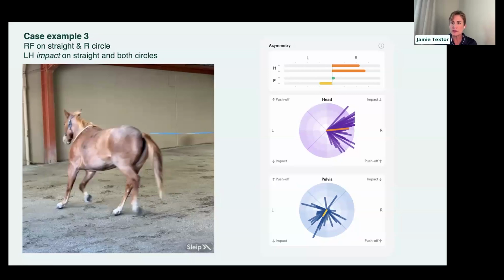And this is what the means looked like, and here they are, of course, in the colored vectors, just reviewing for anybody that's new to sleep. And then here's what all of the individual stride by stride, pairs of strides looked like, the magnitude of these asymmetries in terms of her head movement. How different was it? And the longer the line, of course, the greater the magnitude of the asymmetry. So quite a bit of, as we might say, head nod visible in this horse's case. And then mixing it up a little bit in magnitude in the hind end, but quite a few significant strides on the impact there, pointing to the left hind.